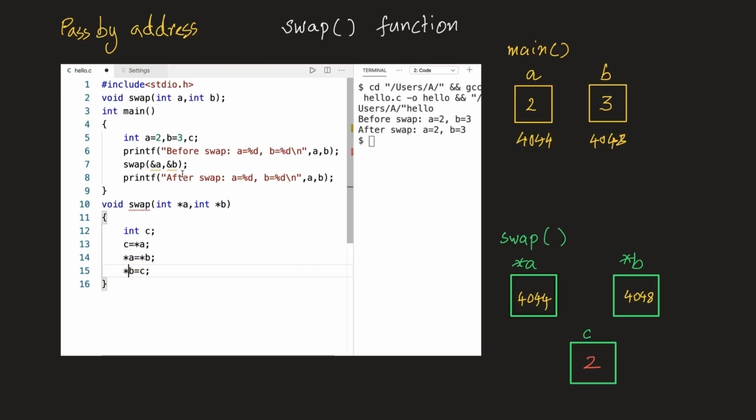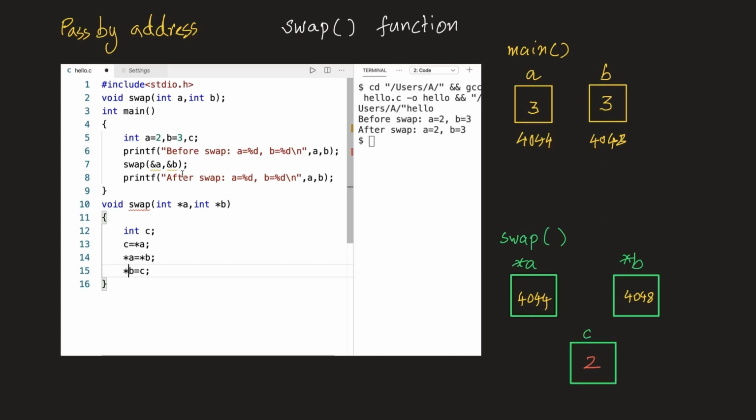So star b is actually the original b, and that is stored in star a. Star a is the original a, which means that this value 3 should be stored in a. So let us make that change. So this 2 goes and at the place you have 3.